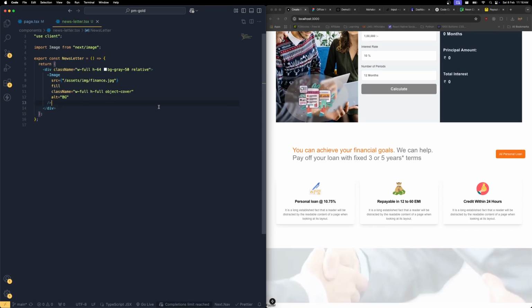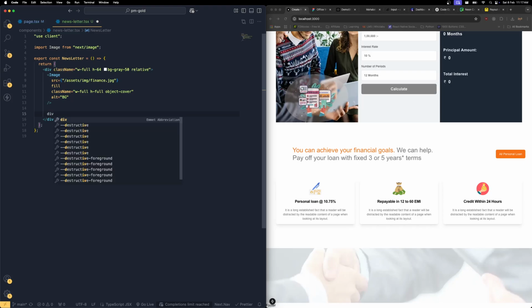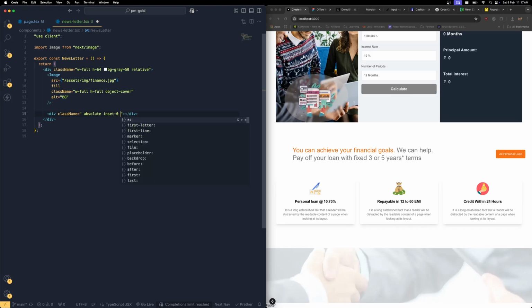And here I'm going to bring one absolute division in order to cover that entire top of it, and which is going to be the absolute position, and it should cover the entire length of that relative division. Then I'm going to say bg black of 10%.